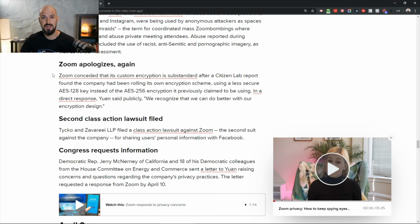Now, if that's not concerning enough, even in Zoom's response to the claims and the criticisms around their encryption levels and how secure they're actually making sure these meetings are, they actually admitted that they weren't even protecting their meetings with the level of encryption that they had promised. And so it's really concerning how many security vulnerabilities, but also just how lax they've been as a business in actually making sure that their video conferencing product is secure, which they've promised from day one.